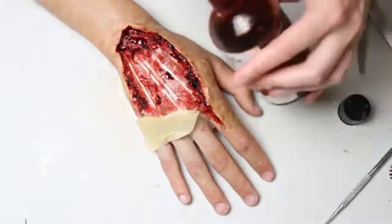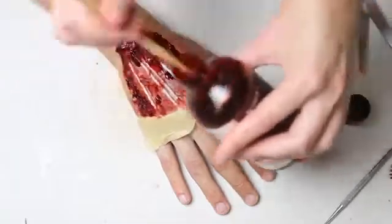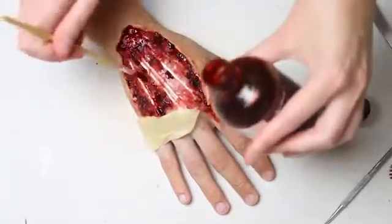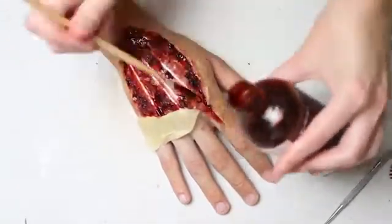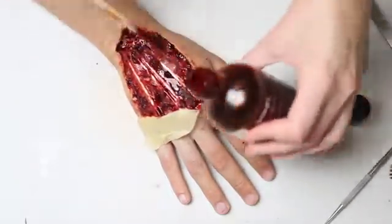Now I'm using a dark blood. This is Mold Life's Kensington Gore in aged blood. I'm just putting it over the whole makeup and making sure that I soak through those cotton tips, or cotton fibres from the cotton tips.